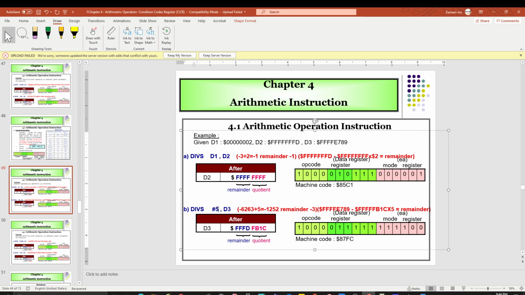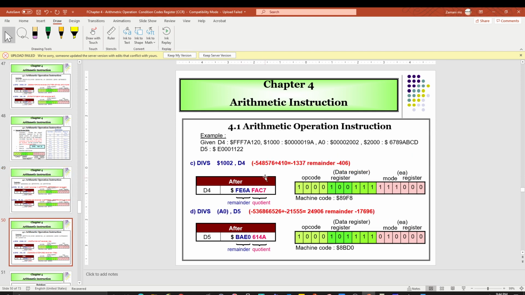For this number, this is a positive number, and D3 is a negative number, E789. This is a negative number. So you can try by using your calculator to get this value. Again, by using my concept, my method, you can get this quotient and remainder. Okay, same goes to this one. You have to try to understand the concept and look back at the example that I showed you just now on how to use your calculator with negative numbers to do the multiplication and division, and you can get the remainder over here. Okay, this is the value. If you cannot get the answer, you just put the comments and then tell me what is the problem.